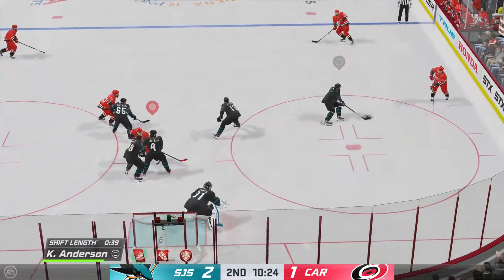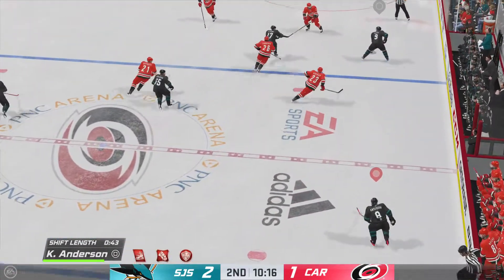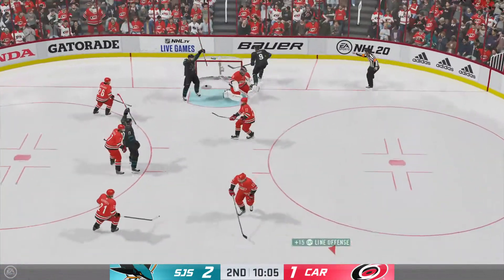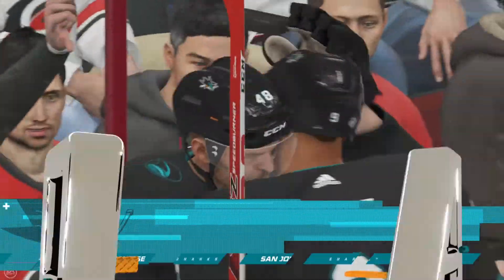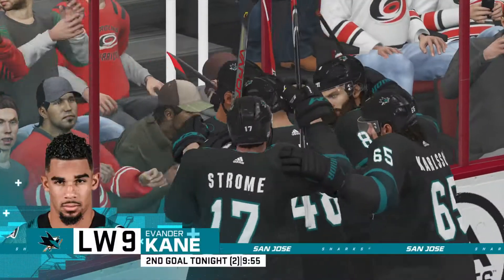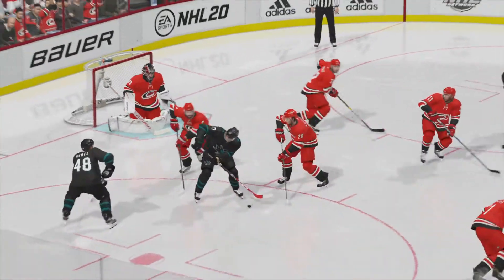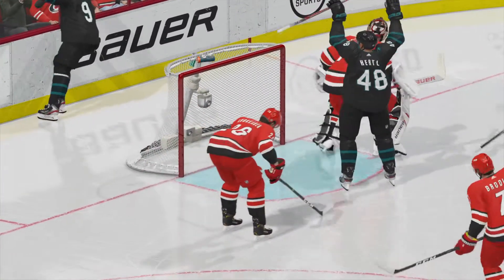And now he moves it quickly to Niederreiter — that one's broken up by a great defensive play. Moves it around along the half wall, and that's broken up with a stick in front. Puck grabbed by Strom — he scores! Two goals on the night for him. They've really been effective checking. A couple of breaks, and now he's got two. No way sometimes for the goalie to catch up to the pass — it's too quick, one-timed into the net.